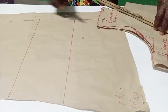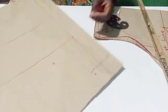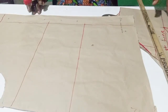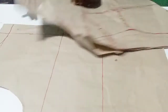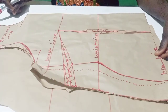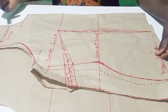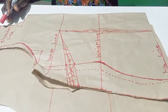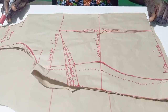So I'm done with that. This is the down part, the hip, half inch. So this is the back. When you are done, you can send it in. But for the back side, guys, the waistline you use for the front panel is not what you use at the back side. The reason is this: after fixing your zipper, it will sit properly. Some dressmakers will say the zipper at the back is folded because they use the exact waistline used at the front panel for the back panel. Meanwhile, the back is not busty.